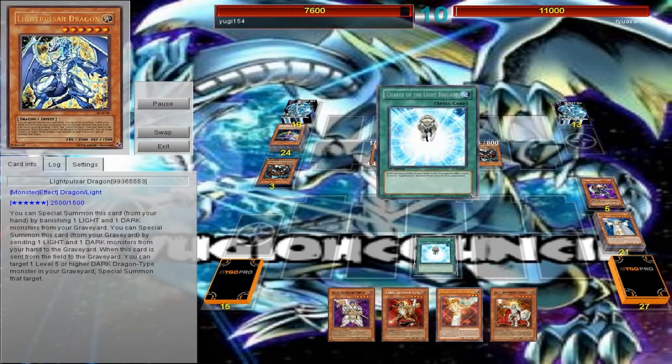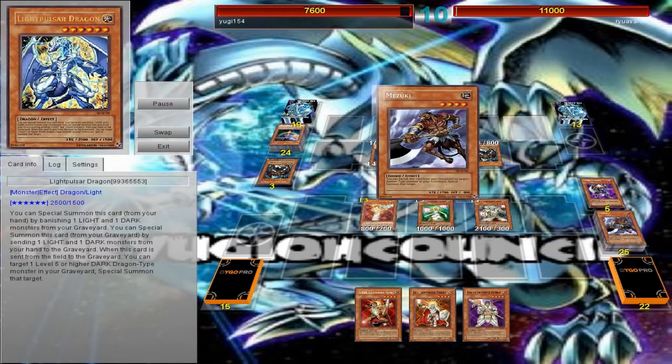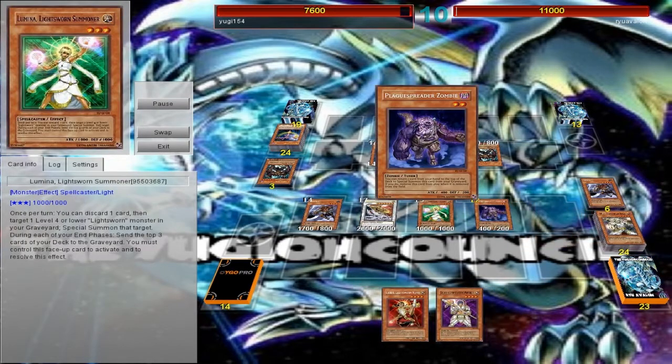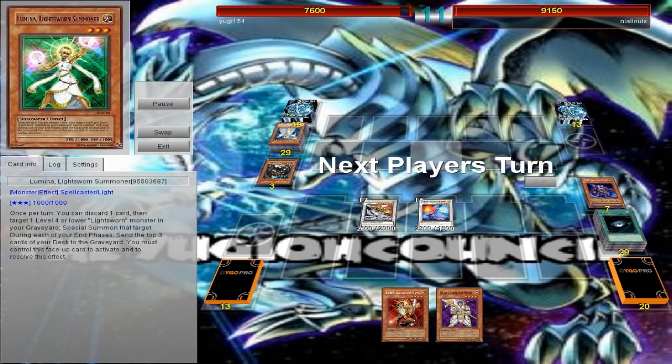I get a charge of Light Brigade, now I can start doing silly things with Lumina and just start going nuts. And I mill Wolf. I was going to use the Mizuki to bring that back, obviously, and then I go for Plague Spreader, Rolling Armor Deities just to poop on life. I just like pooping on life constantly. And then end phase mill 3.